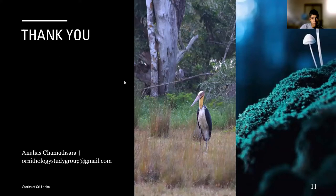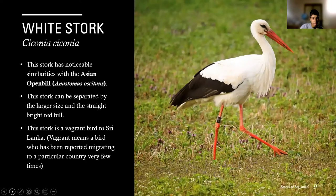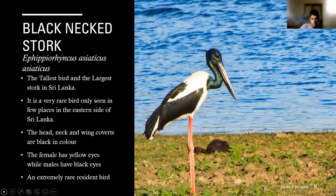Even in their morphological features, you can distinguish them easily. The flamingo has a very slender build, with a very thin, long neck, while storks usually have thicker necks. Their beaks are also longer than that of a flamingo, and much thicker, as you can see in this black-necked stork. Flamingos are more colorful than storks. Storks are normally monotonous, mostly black and white, while flamingos come in crimson, red, pink, and vivid colors.